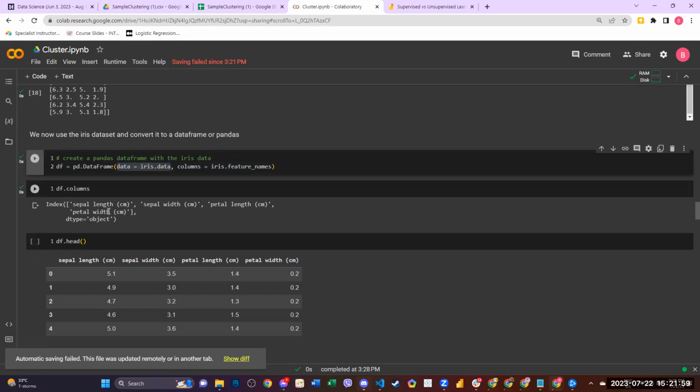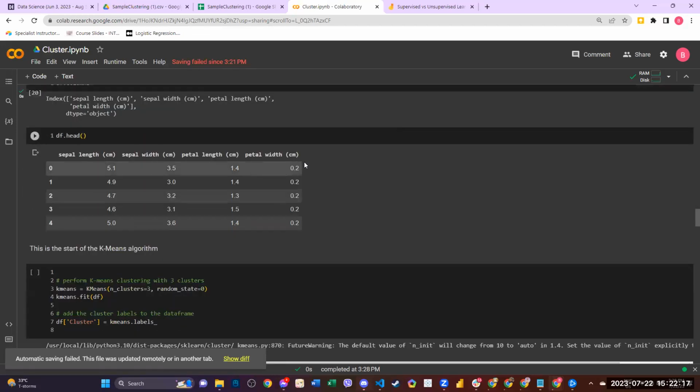So we run that and we create now our features. By doing this, we exclude the target because we did not include the target. We only include feature names and iris data for our data set. That's why there is no more target in our data set.